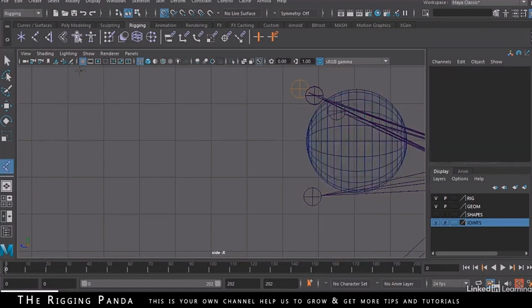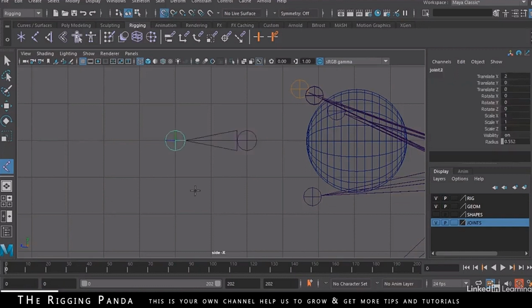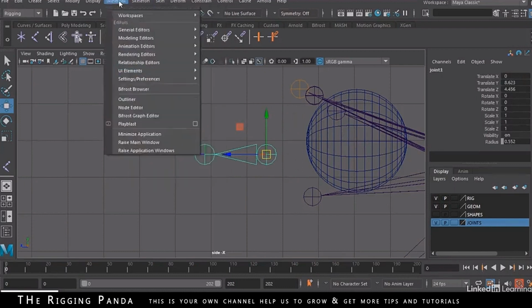So I'm going to select my joint tool here, and I'm going to turn on snap to grid. And then I'm going to draw a short joint that's approximately the length of the eye. In this case, it's about 2 grid points. So you can see that when I move this, it's pretty close, and it can be a little bit longer than the eye if we want. And if you actually want to, you can adjust this by moving that tip a little bit further in. So something like that.